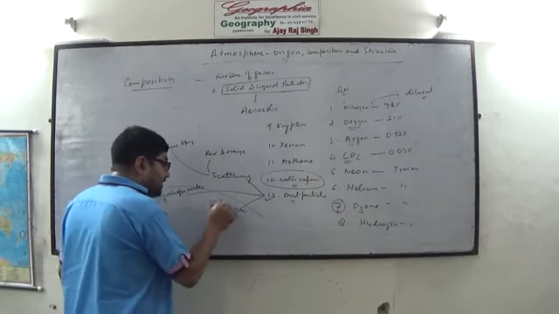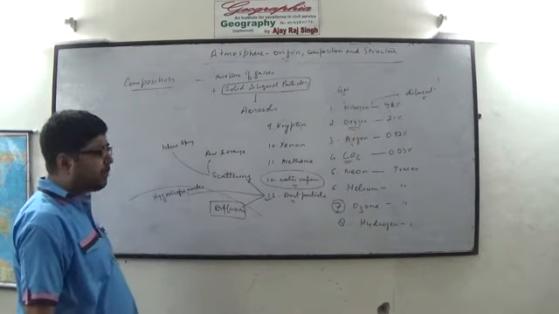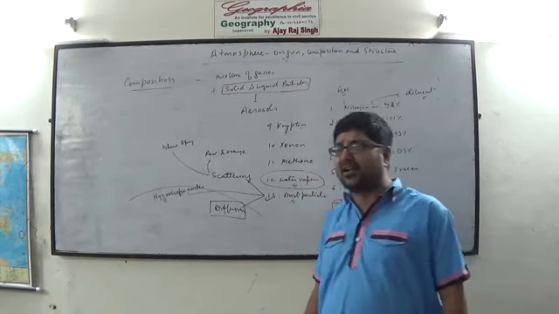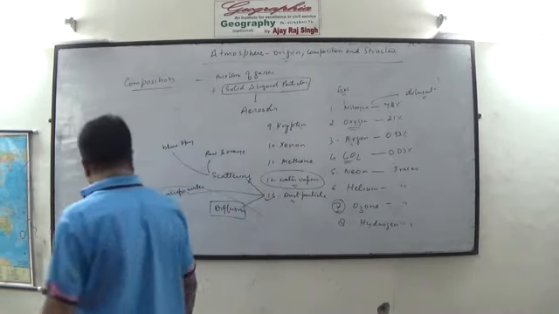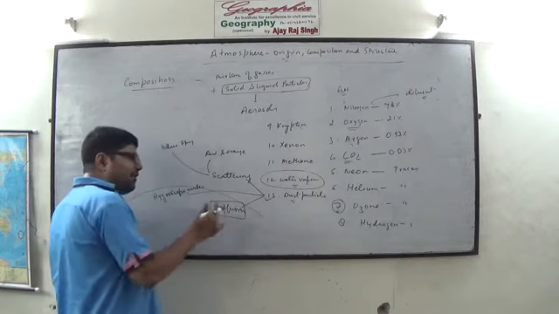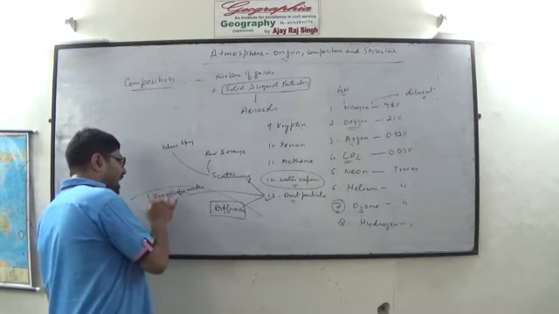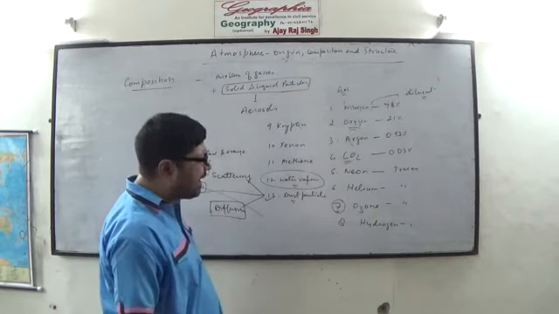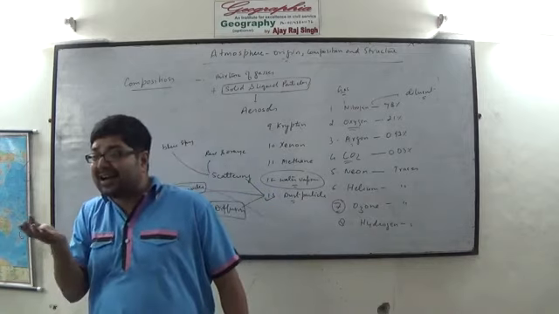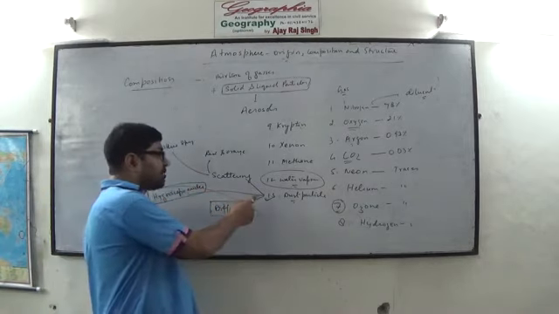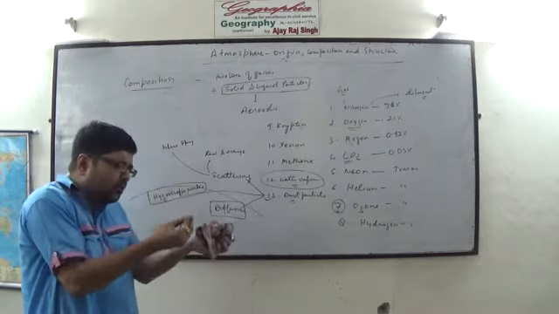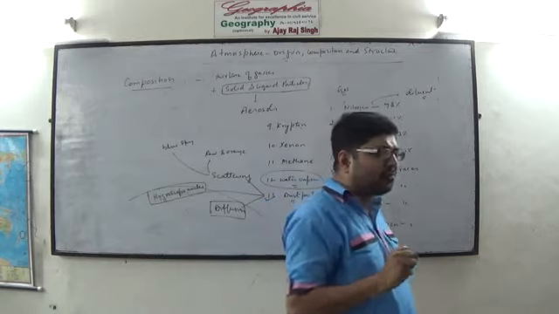The function of diffusion by dust particles is even more important, because it is because of diffusion that we have sufficient light even before sunrise and after sunset — what we call dawn and twilight. The dawn and twilight are the result of diffusion by dust particles. As hygroscopic nuclei, dust particles enable the formation of cloud and fog. Even if moisture is present in the air, it cannot condense until a surface is provided. In the absence of dust particles, condensation cannot take place — dust particles are the hygroscopic nuclei on which condensation takes place.